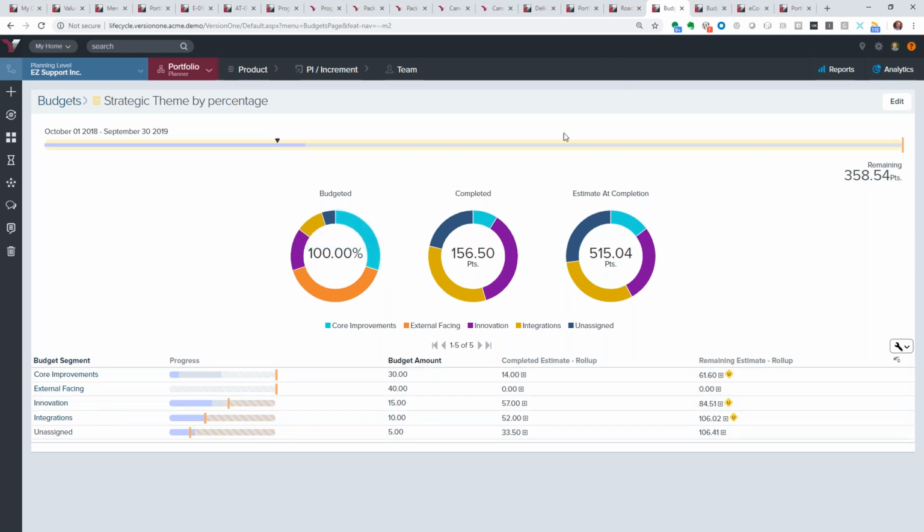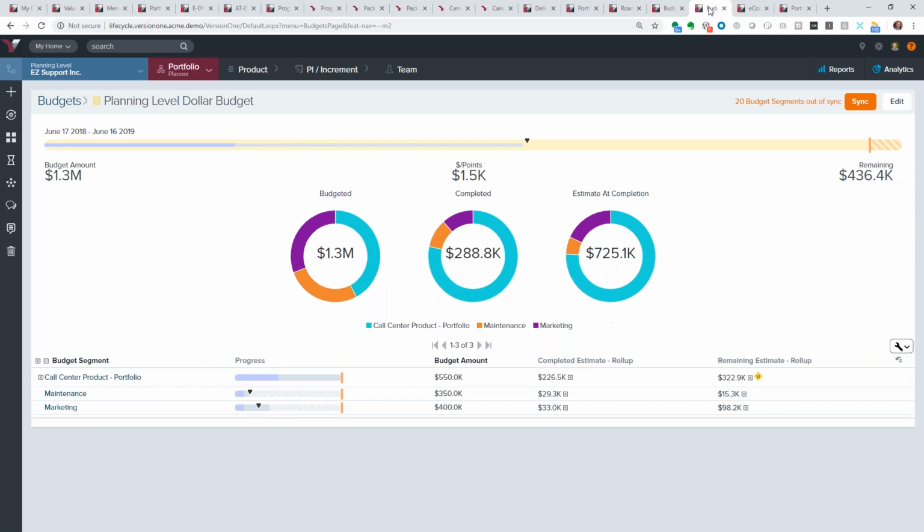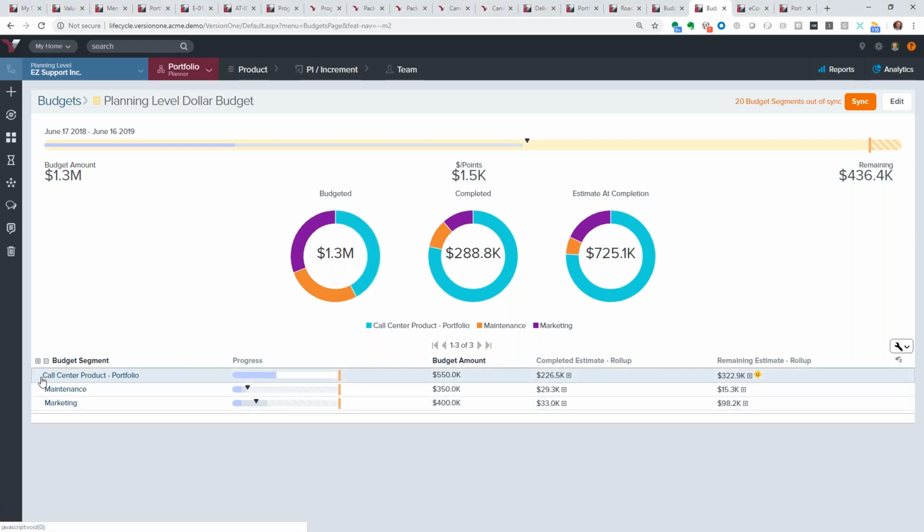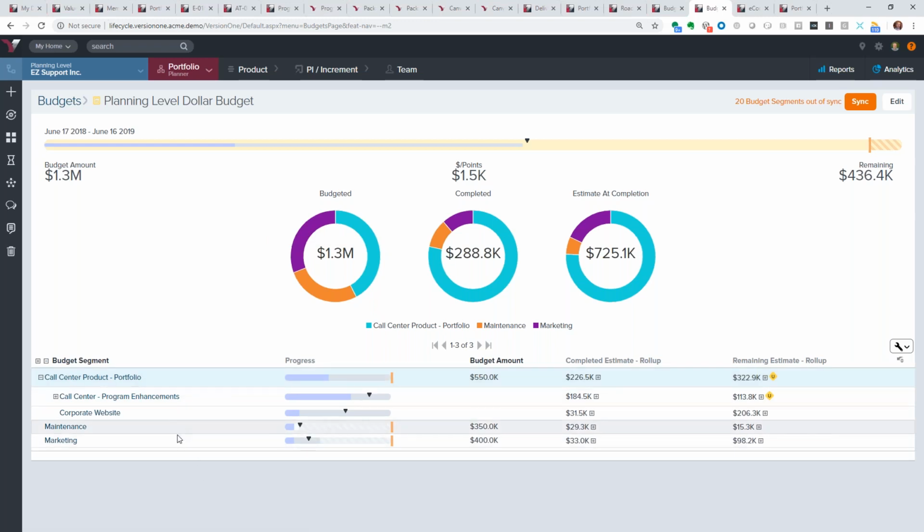So this budget, again, is by strategic themes. We can also use another method to budget this. In this case, we can do it by planning levels. So in this case, we're doing a different type of participatory budgeting here. We've set a dollar amount, and we're tracking our budgeting here by dollar amount. And we can actually break that down into our portfolio if we wanted to, all the way down to our PIs. We can track how much each PI is either costing us or going to be delivering the work for us. And we can set up those budgets, and we can actually manage and track those budgets as we move through the cycle as well.